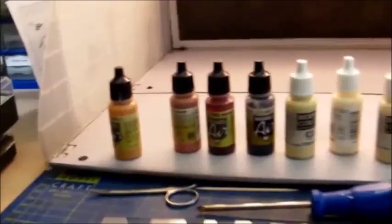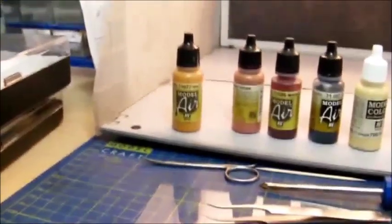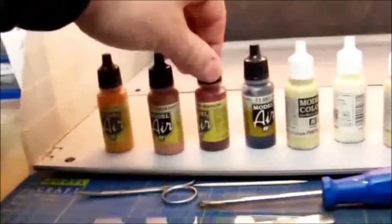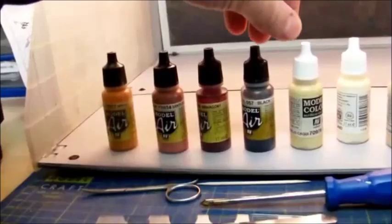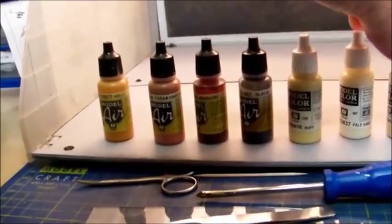Back again with the paint job on the Graf Spee. To start with, I'll just show you the range of colors I'll be using, which are a little bit more light, will do nicely here. Mostly Vallejo colors: Madeira wood, sandy brown, mahogany. Of course I need some black, buff, pale sand and dark sand.